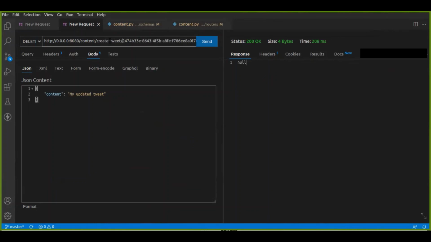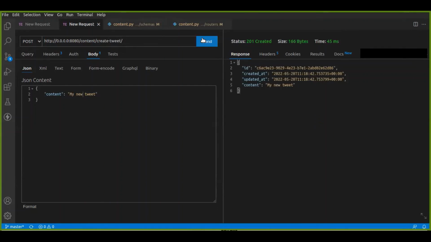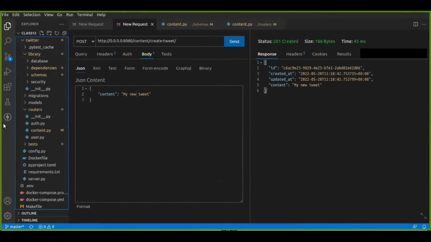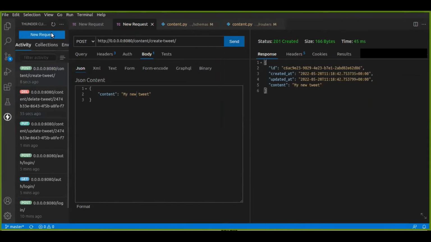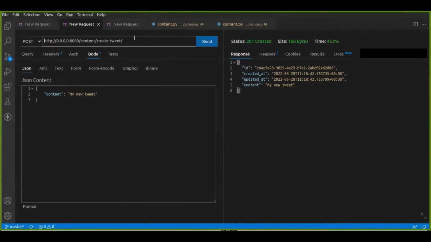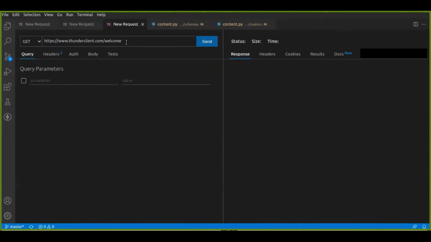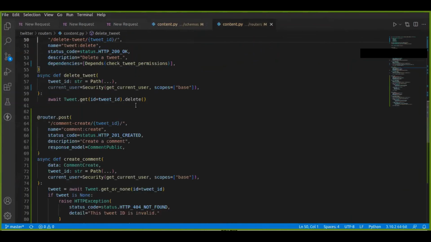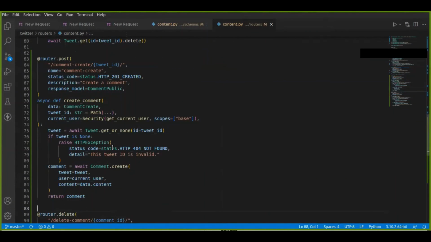So create tweet, a post request. I'll call this my new tweet. Yeah, we now have a tweet. Now we are going to create a comment. I would love to use a new request for that. We call the endpoint create comment.